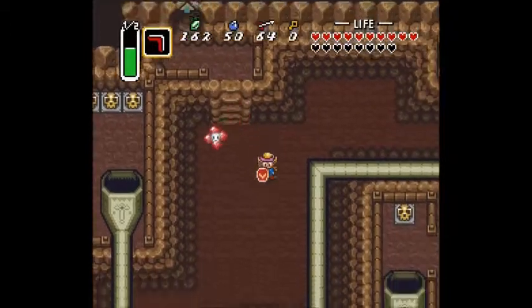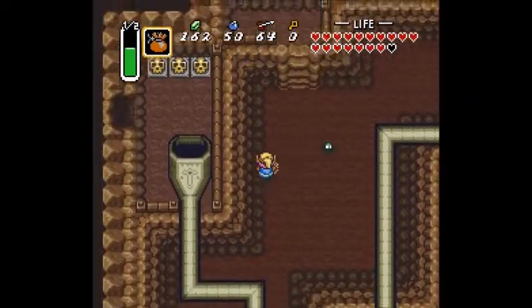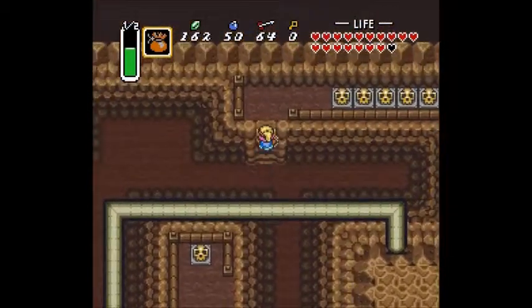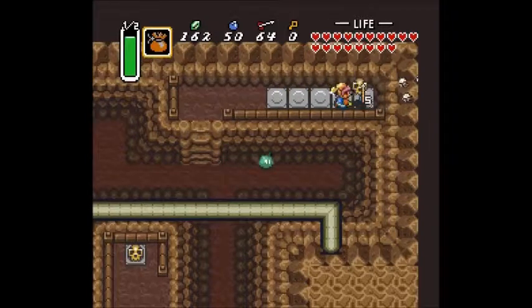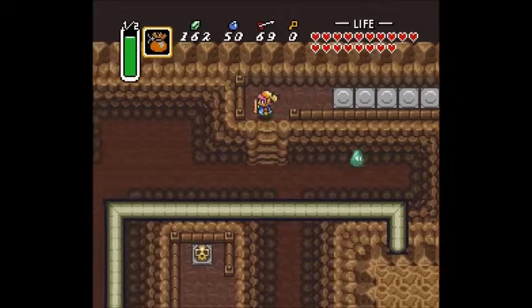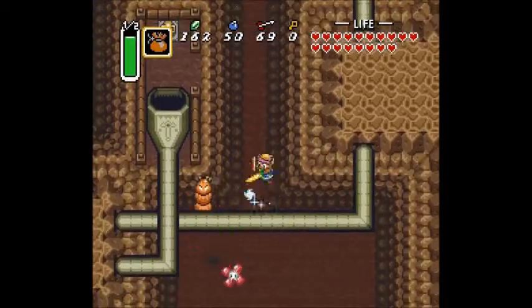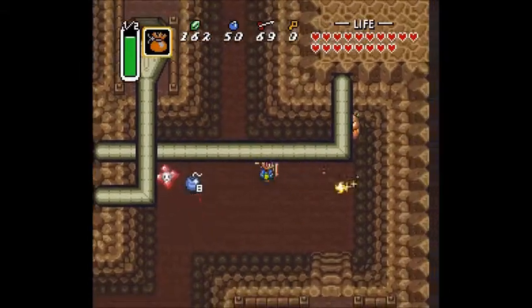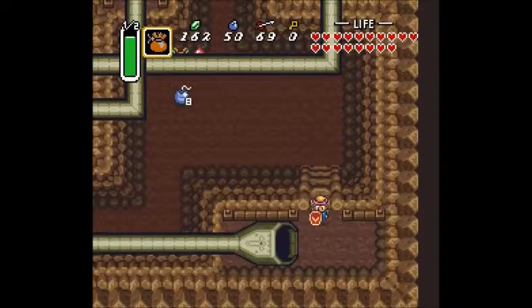And I'm gonna get hit by this anti-fairy, but since I'm full and I don't need to catch one, I'll just go ahead and get the fairy like that. And up here in these skulls are just some bombs, some magic, hearts and arrows, if you need that. It's a good idea to look under all the pots in here because you're going to be using magic pretty much all the time in this dungeon.